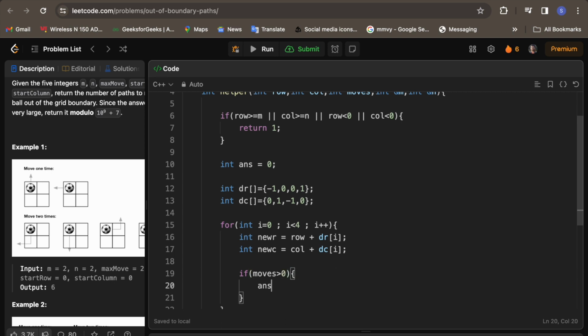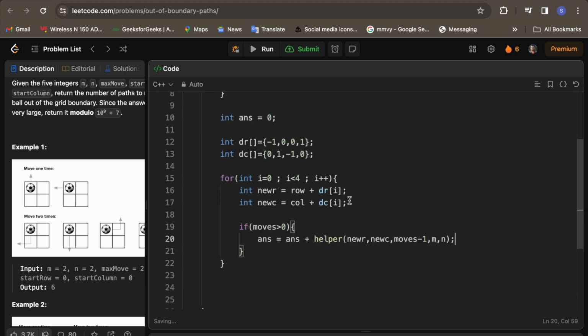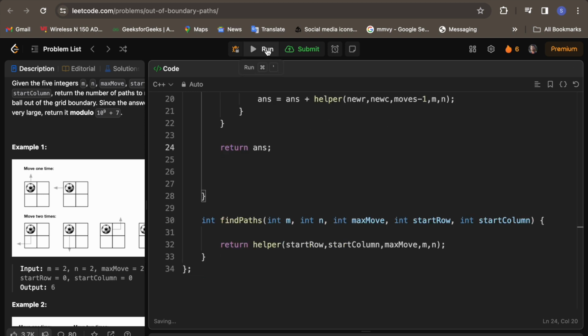So if I can make a move, I'll say answer is equal to answer plus helper of new row, new column, and moves minus 1, just because I made a move. M and N will be the same all this time. We simply return answer. Let's try and run this code.